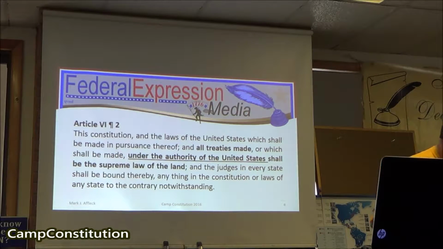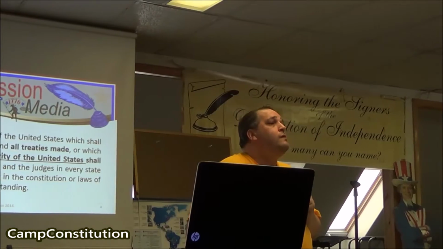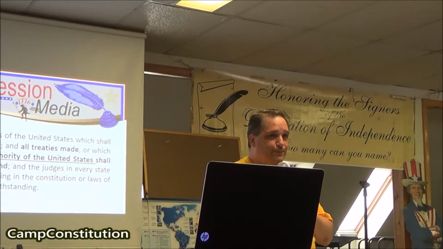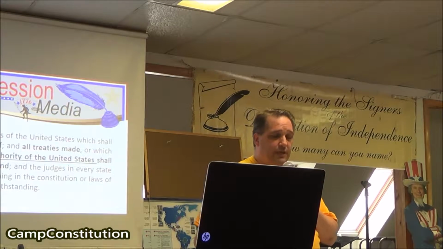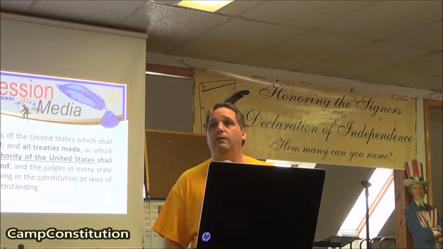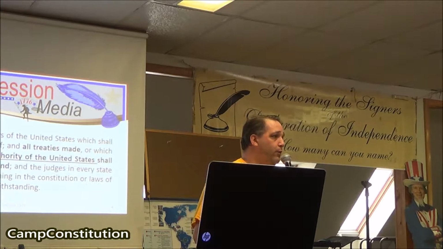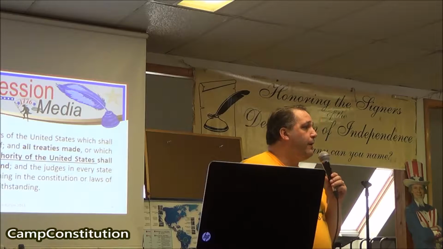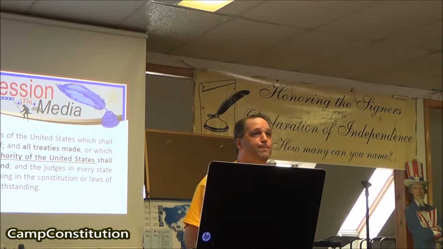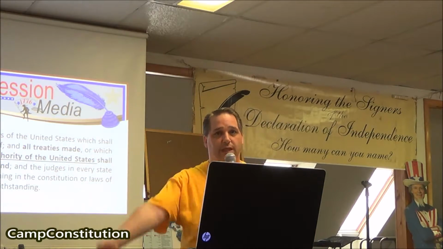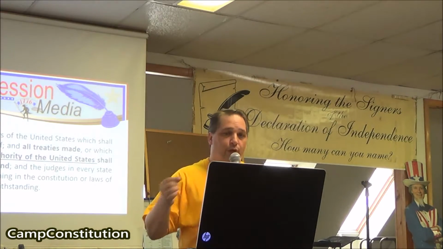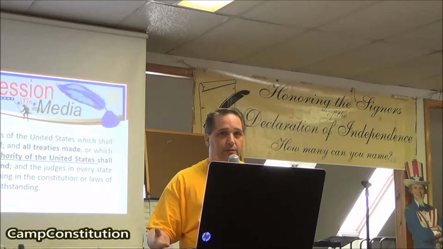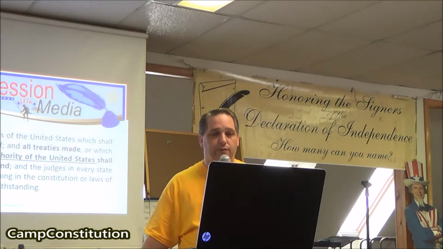What they're doing here is, let's put yourself in the position, you're a delegate. You're sitting down, you're writing the Constitution. What is the authority of the United States when you're a delegate in 1787? Does anybody know? Anybody? What was the authority of the United States? Yeah. The Articles of Confederation, that's right. The Articles of Confederation preceded the Constitution. The United States was created as an entity via the Articles of Confederation.